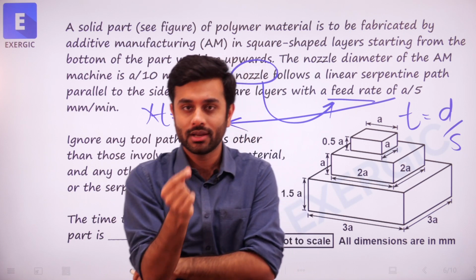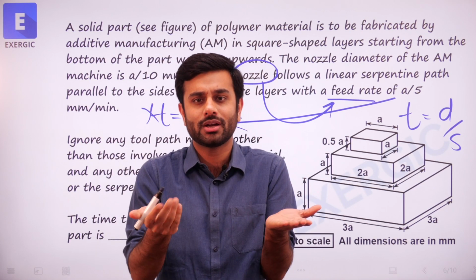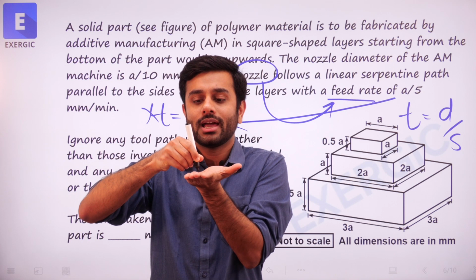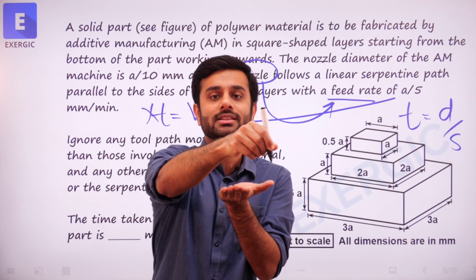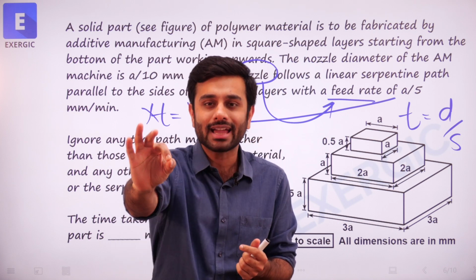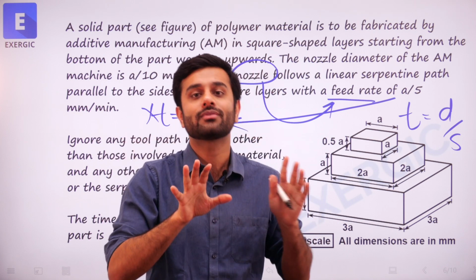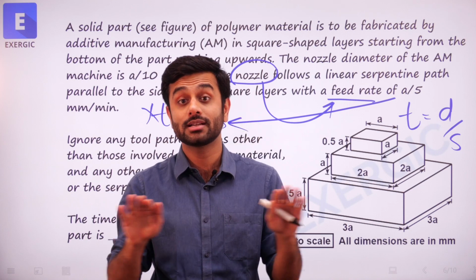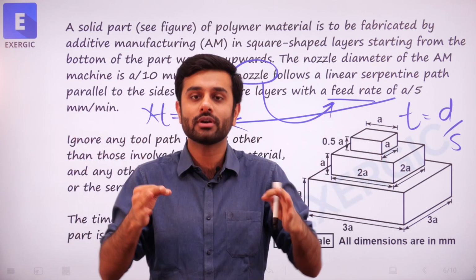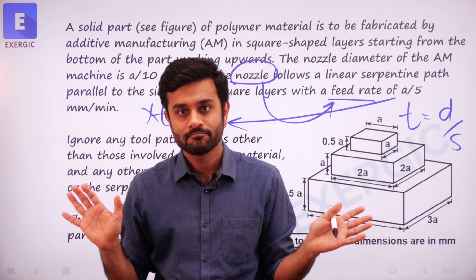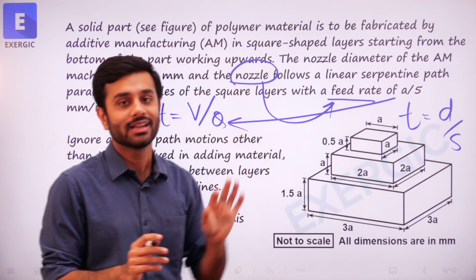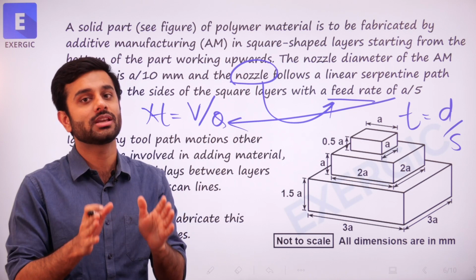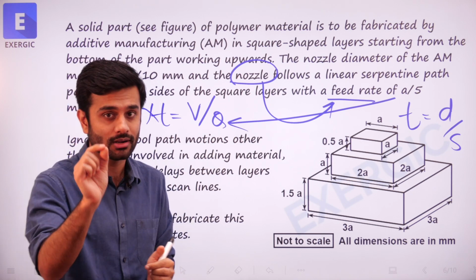When you have a question of machining, where you have to do machining, tool is there, and it travels, then it is given a feed, then again it travels, then feed, then travel, then feed. Exact same thing you have to do, just you have to do that in 3 dimensions. That's it. If you understood this, question is solved. And a wrong reading or wrong interpretation of A by 5 can be extremely crucial in this question. That's an important learning, right?